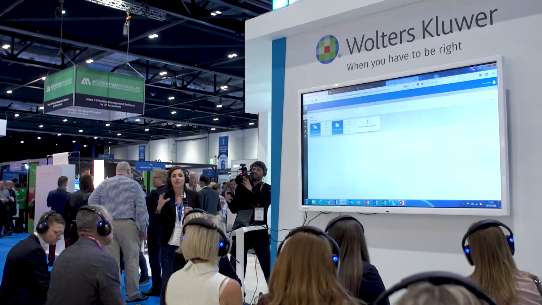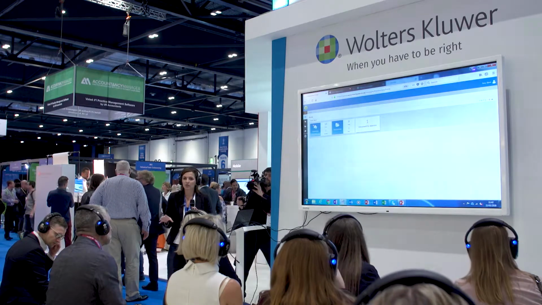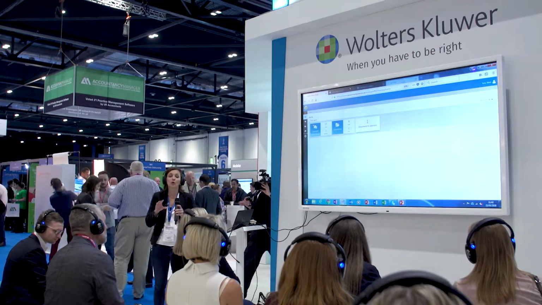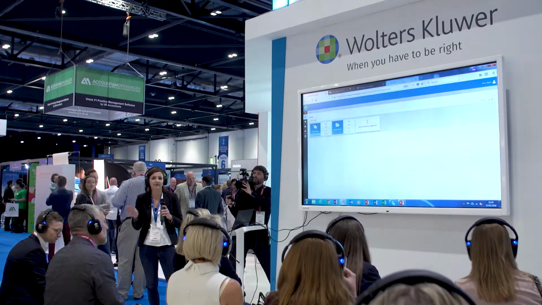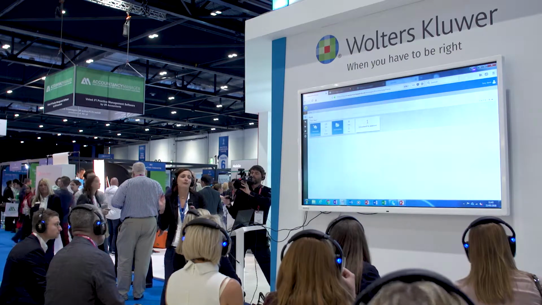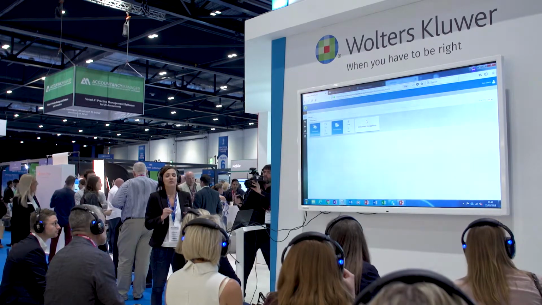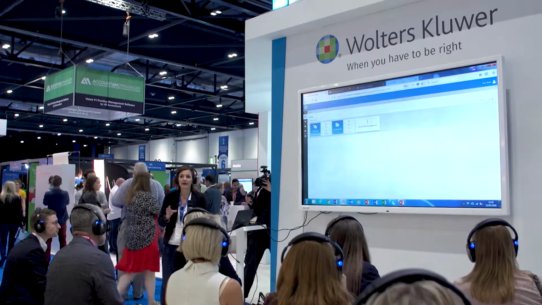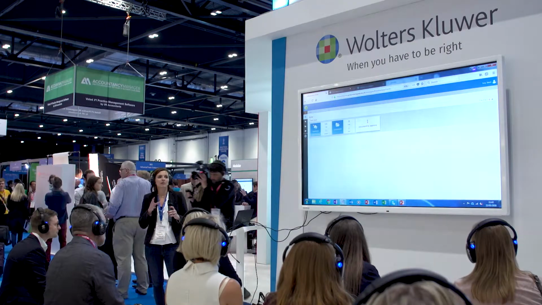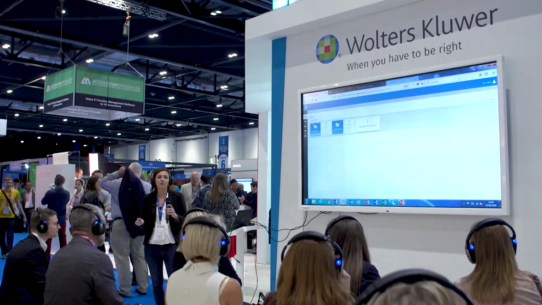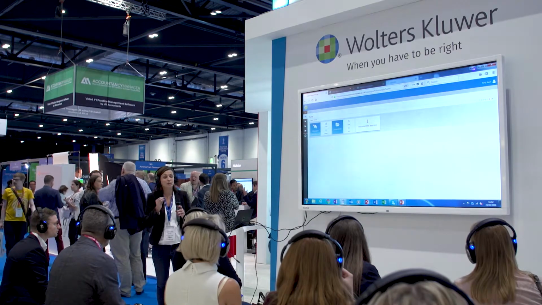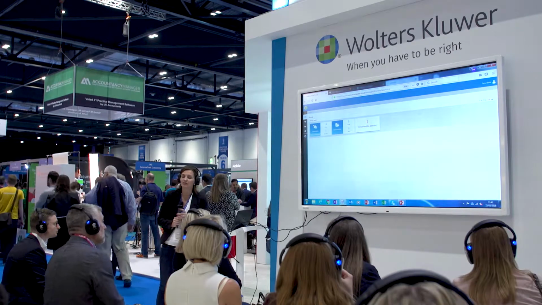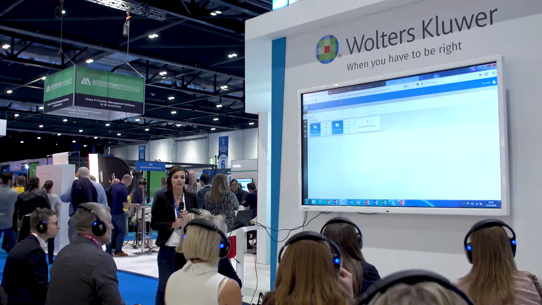Now, if you happen to be using Central and you're working on your personal tax return, or you're working in any of the compliance products, in fact, so accounts production, corporation tax, all of them are integrated into the message and document area. So if you happen to be creating any tax bundle or any documents that you need to push out to your clients, you can publish those directly from Central, and it will go into this cloud environment for your clients to be able to access.